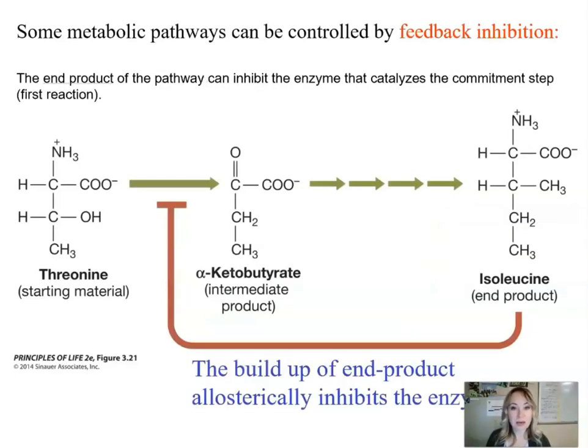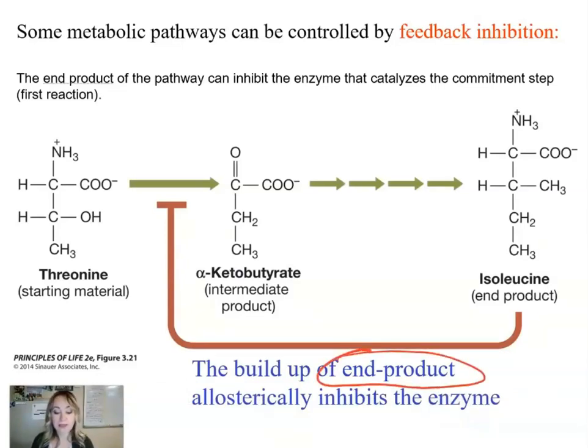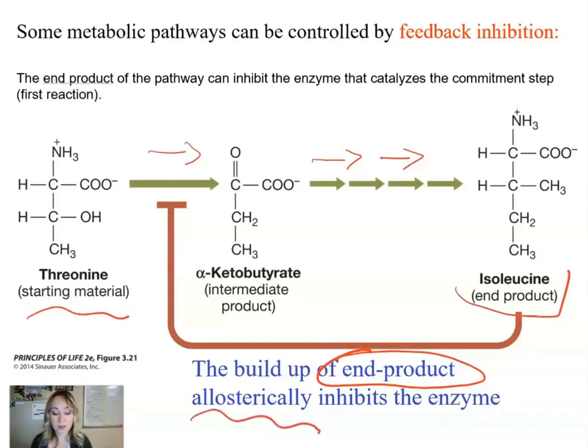Cells also can use feedback mechanisms to regulate the enzymatic activity. So this is where we have a buildup of end product that can act as an allosteric inhibitor and inhibit the metabolic pathways. So an example here, we call that actually a negative feedback mechanism. So here we have threonine as starting material, and you can see there are multiple reactions that are happening. And then the final product would be isoleucine. So this is the end product, which when the levels of isoleucine rise in the cell, isoleucine will act as an allosteric inhibitor of one of the enzymes here to shut down this pathway.